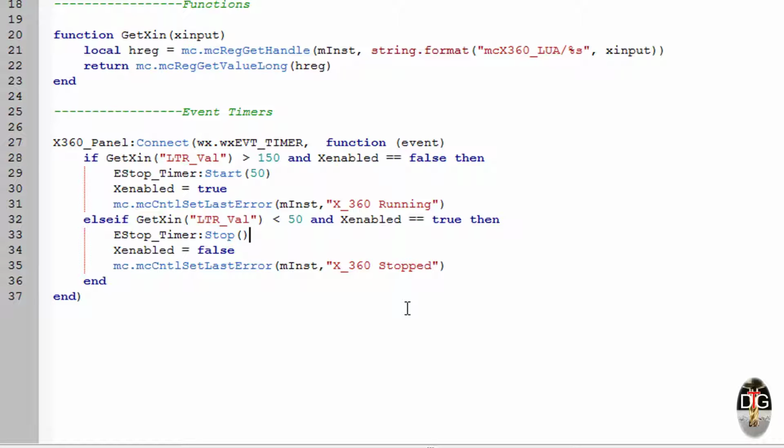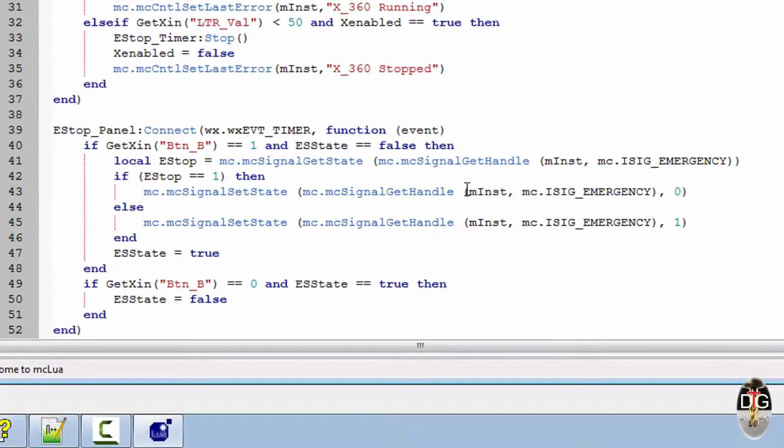So we need an e-stop timer now, and my e-stop timer looks like this. This is our piece of code. This is our timer event for the e-stop, which is what I'm using.